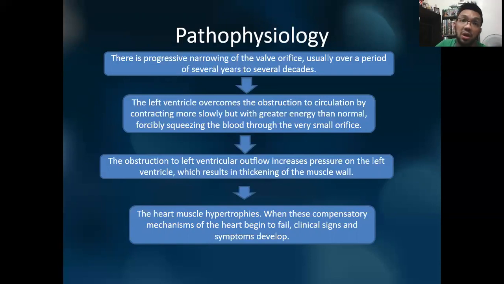Like what I've mentioned earlier, it will thicken the muscle wall of the left ventricle. And once the heart muscle hypertrophies, this can later on lead to heart failure. When these compensatory mechanisms of the heart begin to fail, clinical signs and symptoms of heart failure will develop. Because if anything hypertrophies inside the heart, especially the myocardium, that can lead later on to heart failure.